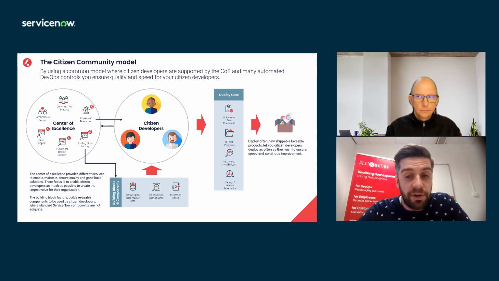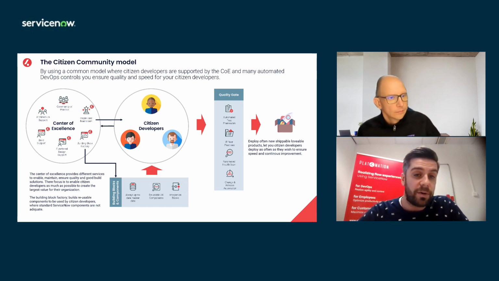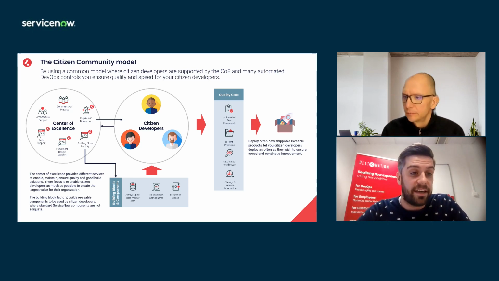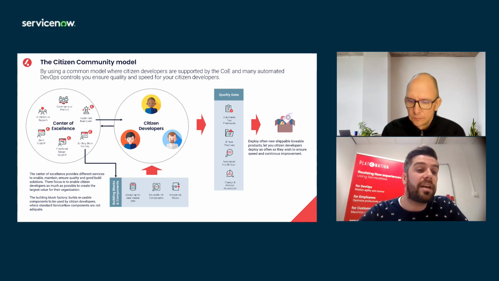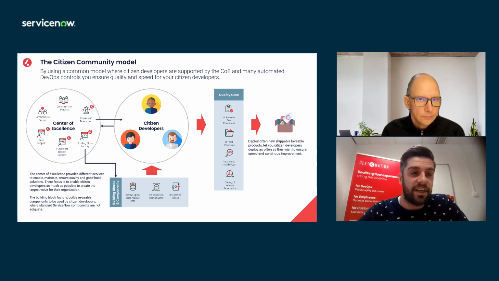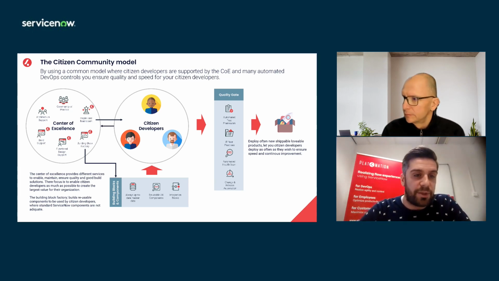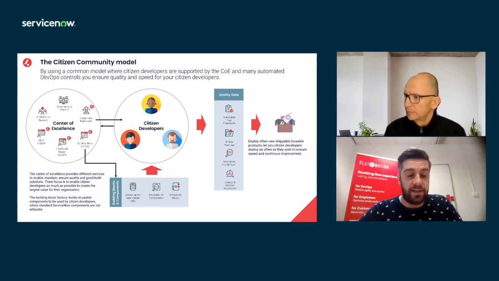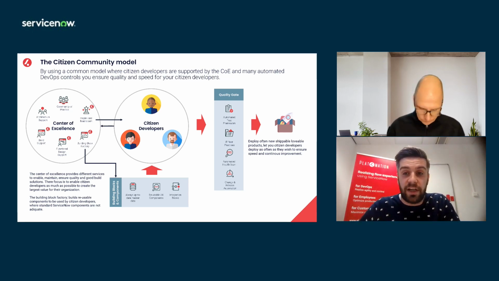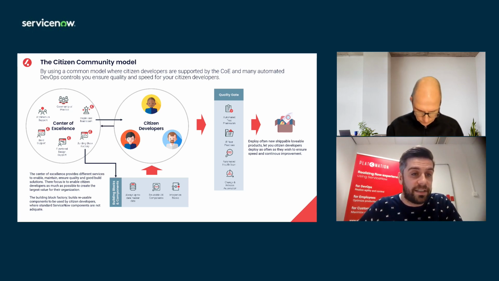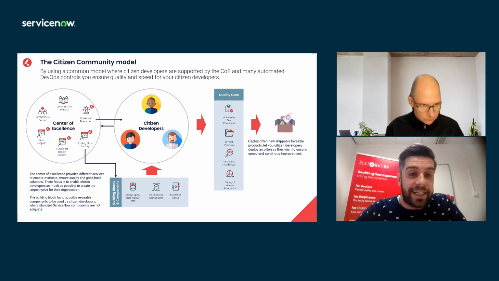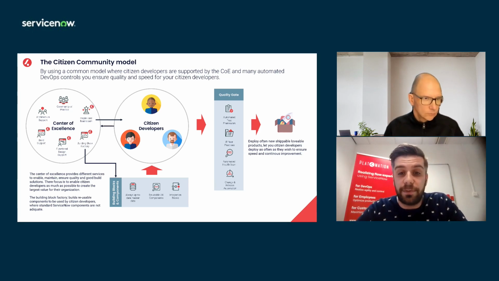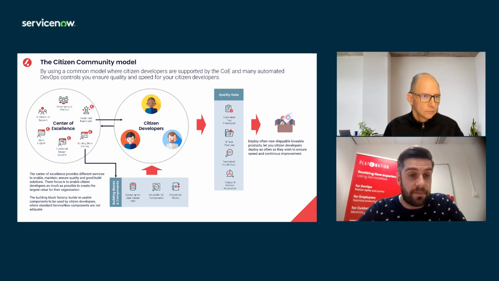And of course, as your community of citizen developers grows, also the amount of people that can actually support the new citizen developers can also grow. And so really building that community of practice, make sure that it's also sustainable in the long run to keep growing this practice. Of course, when the app is actually in place, it is nice to make sure that you have some quality assurance in place. And in a later stage, we will already show a little bit what that might look like.